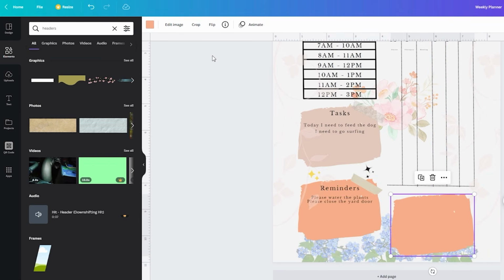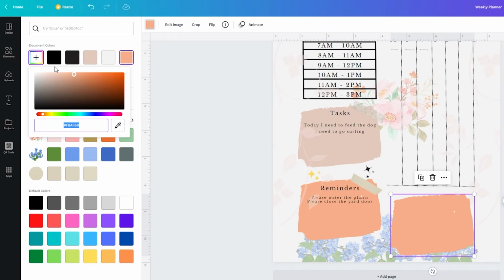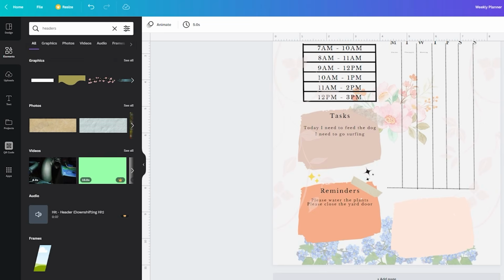Like I'll make a box right here, change the color, keep it according to the scheme, as I said, keep it light, don't make it too different from the scheme at hand. I'm gonna make it into something like a proper pink. There we go, that's a nice color. And once we do that, you can add more things.